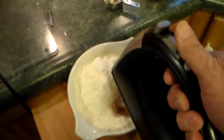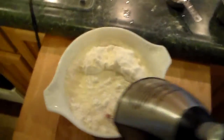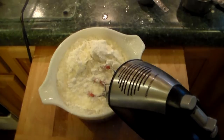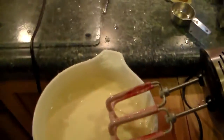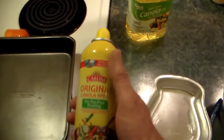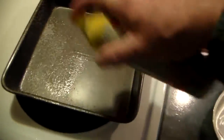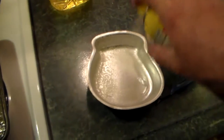Here we go - oh man, this is gonna be a mess, this thing's going way too fast. Holy cow. I'm supposed to do it for two minutes. Due to the wonders of video magic, two minutes went by and I didn't make too bad of a mess. Bear and Kitty can clean it up for me. I think I should have used my smaller mixer, but I got it mixed up good. So the next step is I gotta put some non-stick stuff on my pans. I decided to use regular cooking spray made with olive oil - I don't think that WD-40 would have been the proper thing to use.